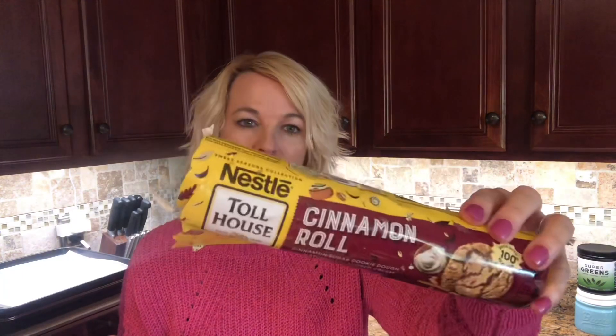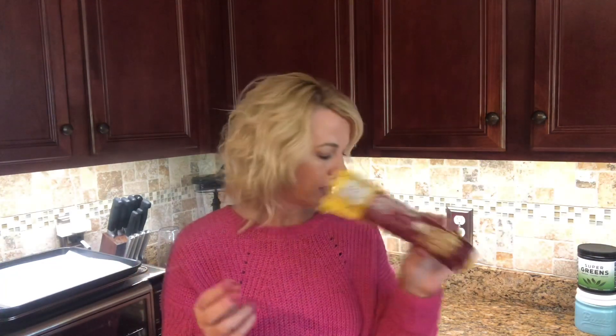So if you want to try these, you probably want to look for them soon. Like I said, I got them at Walmart — that's the only place I've seen them. I've looked at Kroger and Publix and haven't seen them there. I can't remember the price exactly. If you like cinnamon, I think you would enjoy them. That was just a quickie for you today — if you've tried them, let me know what you think in the comments below.